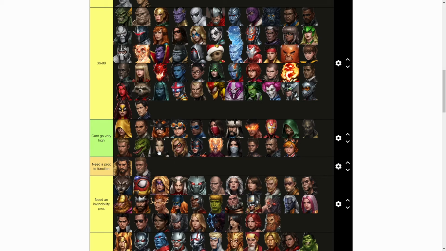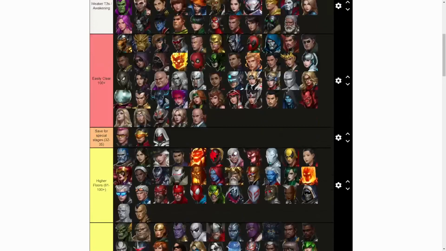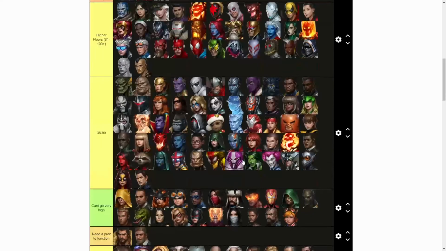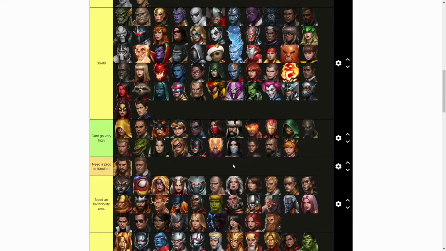Mantis is pretty good just because her fifth skill keeps the enemies in a stun lock, so they can't do anything. Her damage is eh. Shuri, I know people don't have the uniform, but she can do okay with the base uniform. Silk is here just because not many people, not necessarily not many people, but people don't have her summer uniform. So just so you know, she can do low stages with the web uniform.